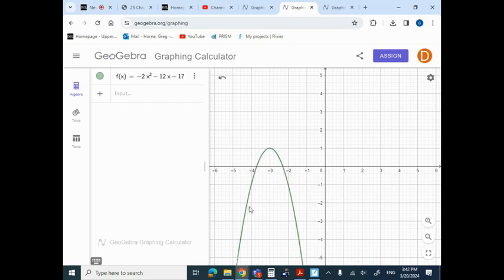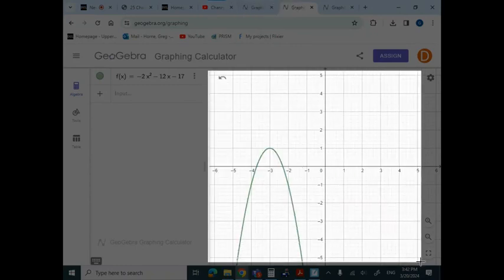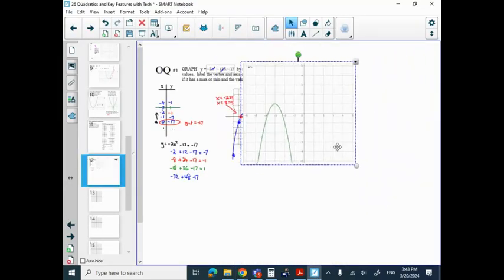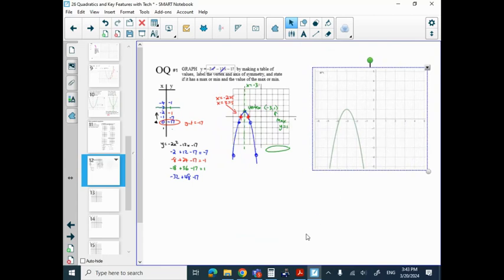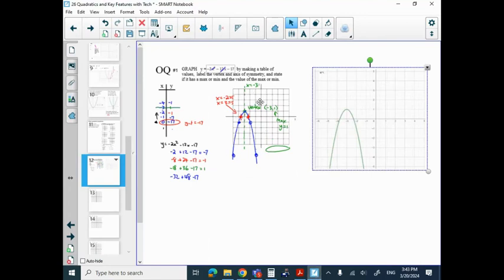And hey, look at that. Looks pretty similar to the one that we did. I'm just going to screen capture that in. There we go. So let me just grab a 5x5 or so grid, and you'll be able to see that it is the same. Right, same stuff. And we can also, in the program, click either on the grid, and it'll show a bunch of spots. The other thing you can do, and then you can look at it and be like, okay, it's going to tell you the extreme value is negative 3, 1. So the vertex is negative 3, 1. The maximum value is 1. The axis of symmetry is x equals negative 3, just like we did here, right? Just the same stuff.